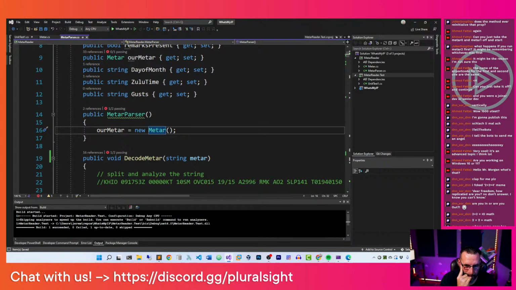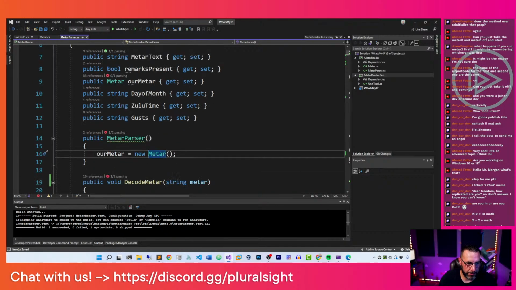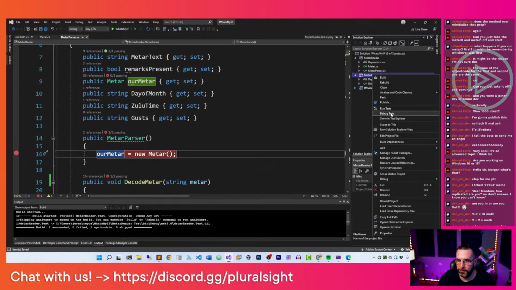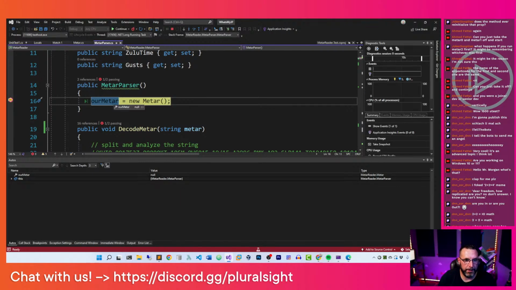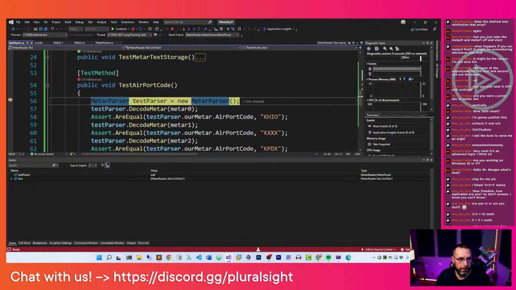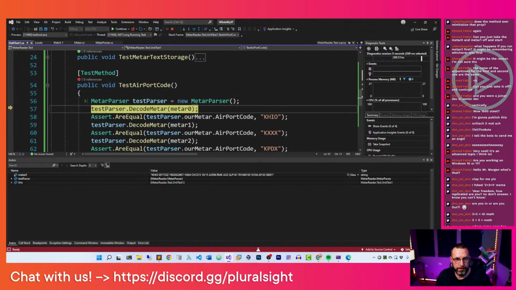However, that's where I think we're running into a problem, is I don't think it's actually reinitializing that object. Let's do a debug test really quick and see if it even calls it. Oh, it does. Our metar null. Test new Metar Parser. So it's this one.